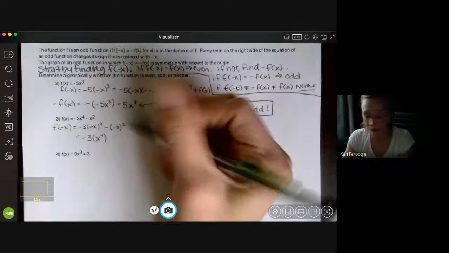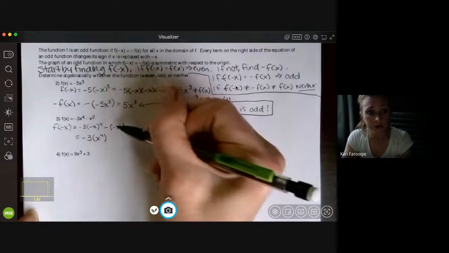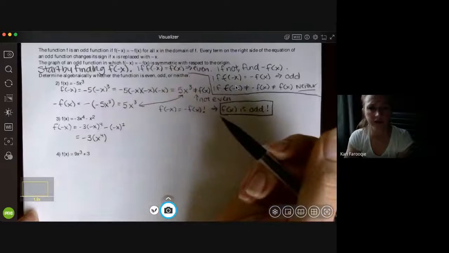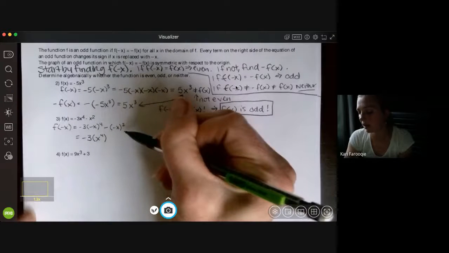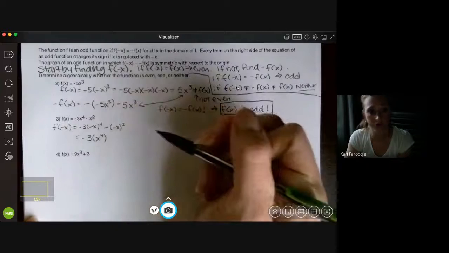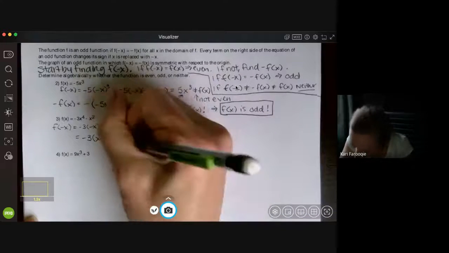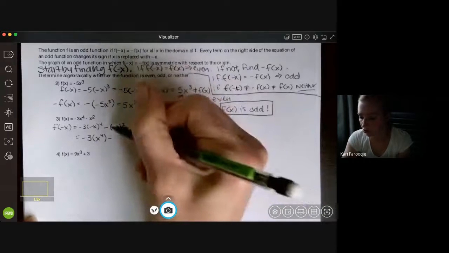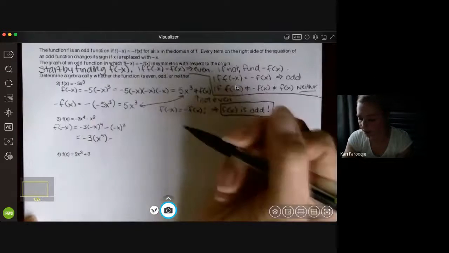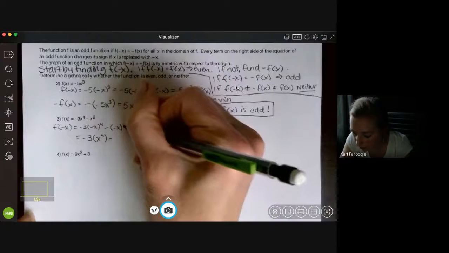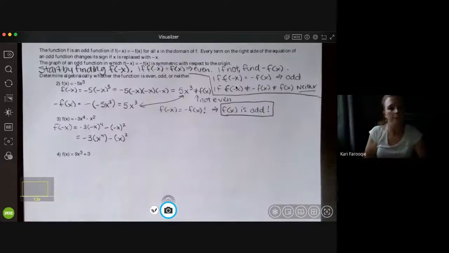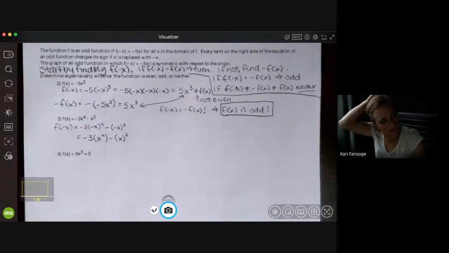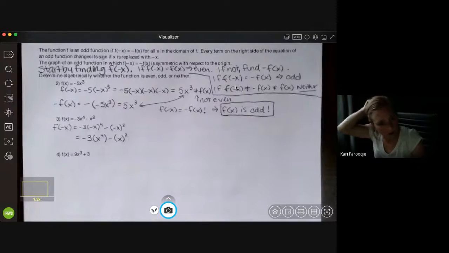And then be very careful here. Do not multiply these two negatives together. That's something that students do that leads them down the wrong path. Remember your order of operations. You must have parentheses here, and you have to apply the exponent before you multiply. So make sure that you're simplifying this exponent first. Don't multiply these two negatives together. So you have a negative, and then negative x times negative x is positive x squared.